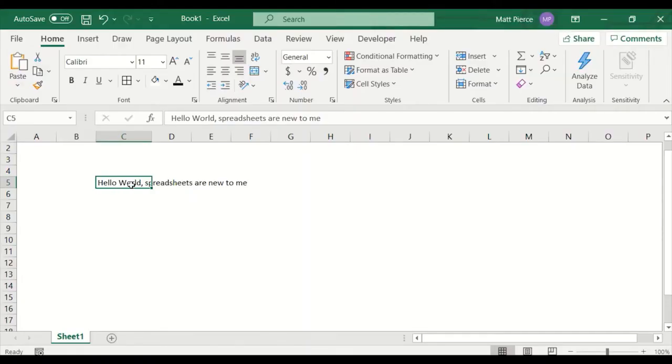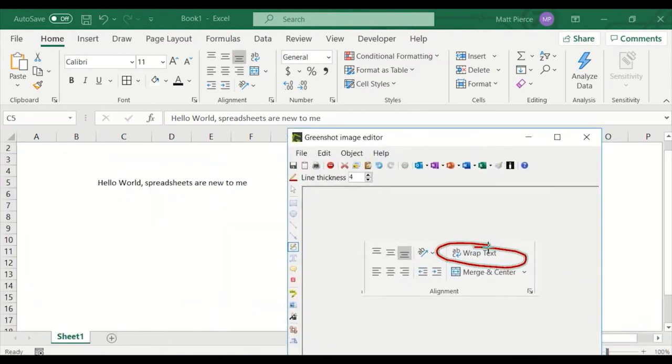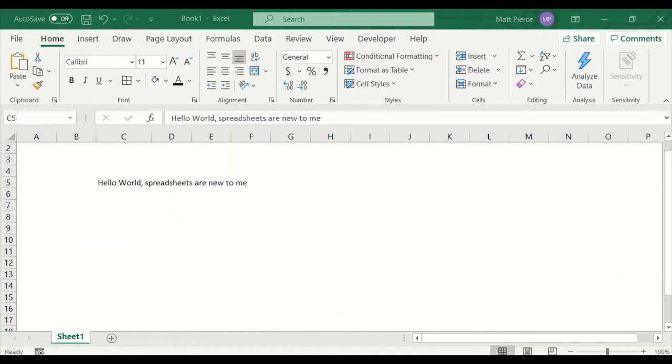So I've entered text in this cell that's wider than the cell is. And we're going to, let me bring this over. We're going to click the wrap text button. And usually it looks like this. I just have my screen zoomed in for recording the video. So my wrap text button actually looks like this. But here's what happens when we click the wrap text.